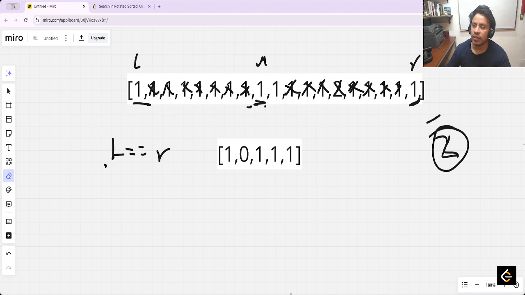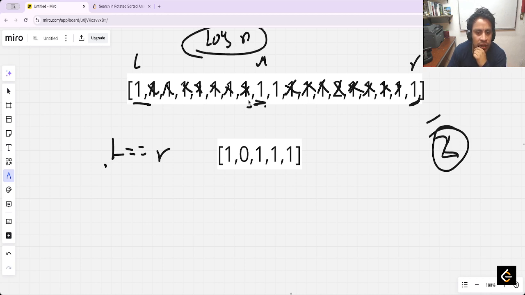I don't know, it's a little tricky, because we should get time complexity log n. With this, basically it is okay.